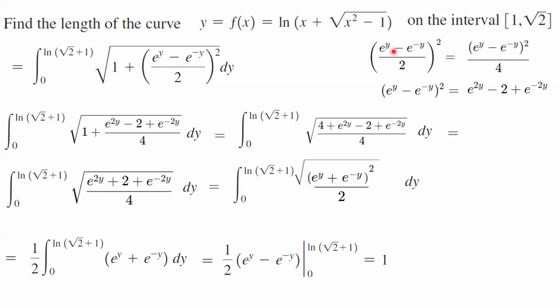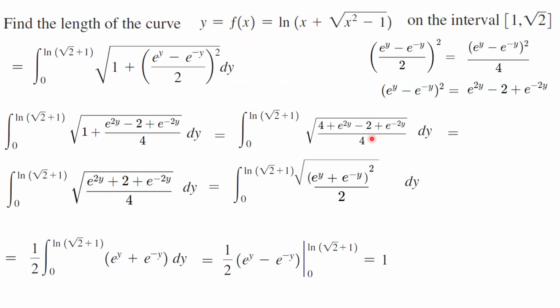So again, we wrote down this function in terms of y, not x. Why is that? If you want to take the derivative of ln of (x plus square root of x squared minus 1), raise it to the second power, 1 plus that, and inside the radical, it gets a little bit more complicated to do the calculation by hand. So that's why we changed this and wrote it in terms of y, not x.